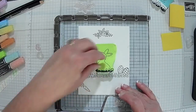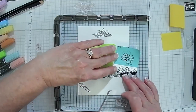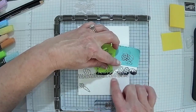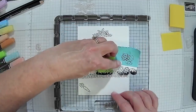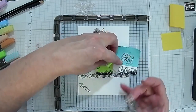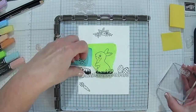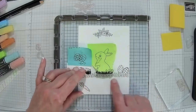I created one for the eggs on the side. This one I had actually stamped on another one, but you've got to trim it out. If I want my grass to go around, I have to go around the images. I wanted my grass to go up in here as well, so that's why you cut around the tail, around the eggs and the feet, because I want grass to go all the way around. Then all we're doing is taking our stamp and stamping our way across. When you get to the egg, I just moved this over, shifted it, folded this back a little bit, and stamped my grass around it.